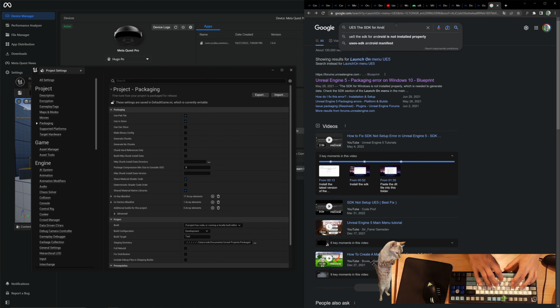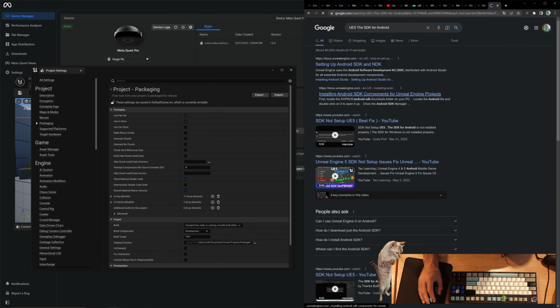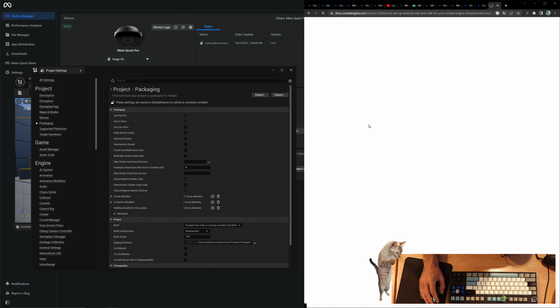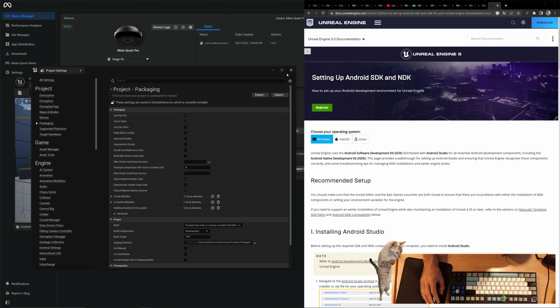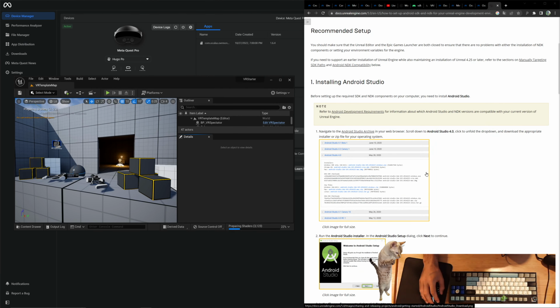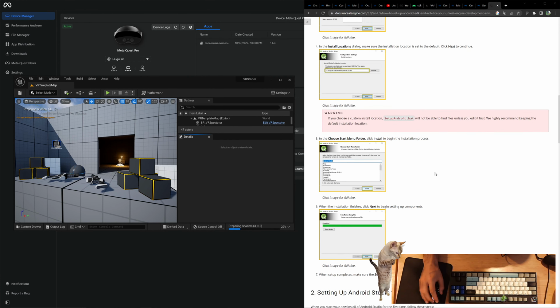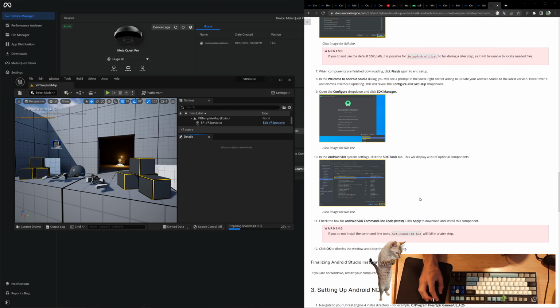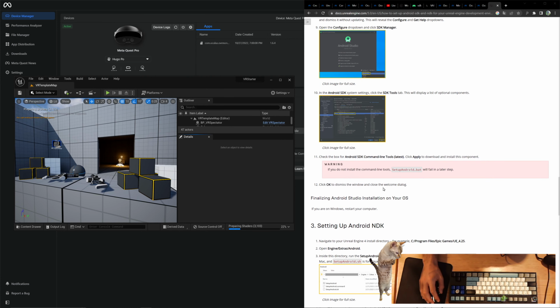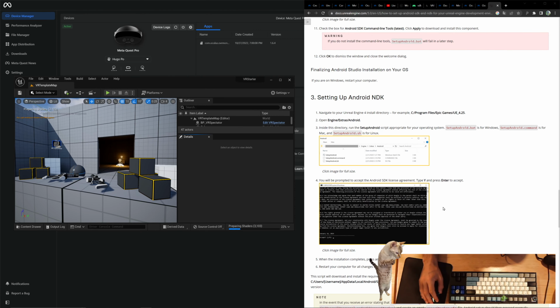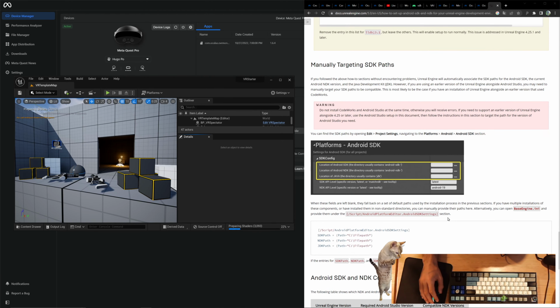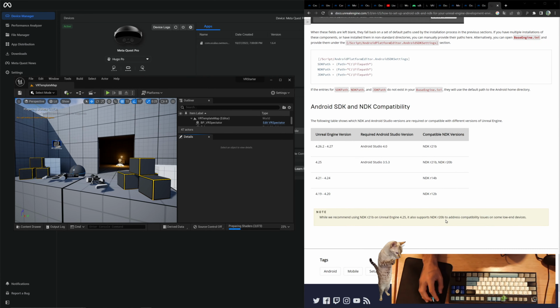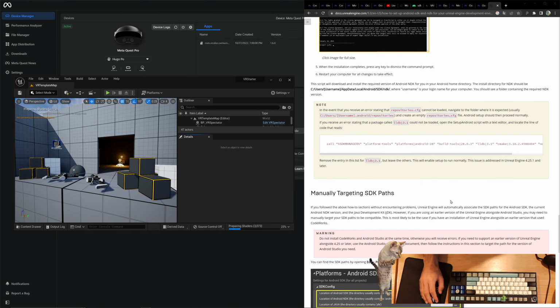UE5, the SDK for Android. Okay, we already have Android Studio. Okay, this is what we need to do here.